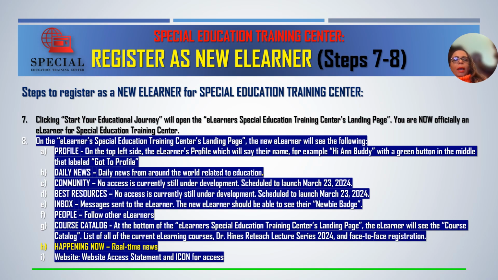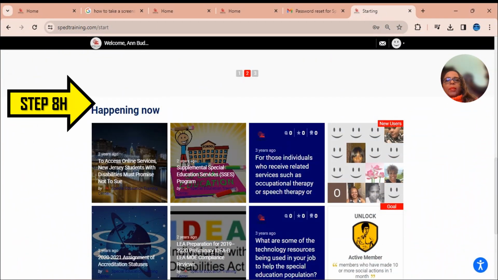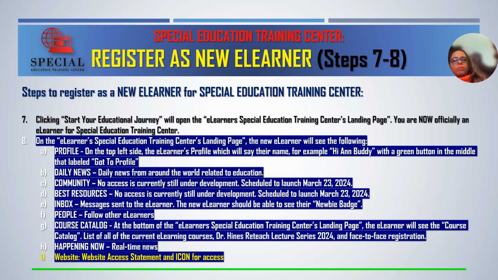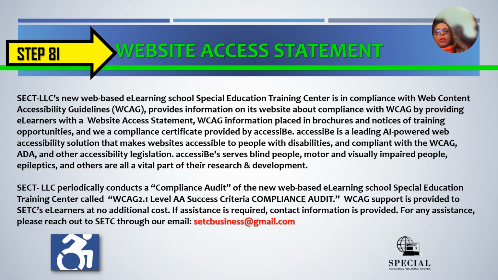So what's happening now is the news in real time, and it's located underneath the course catalog. The next part is if you're a person that falls under the Americans with Disabilities Act, we have a website accessibility statement that describes how we provide services for you if you need additional accommodations.